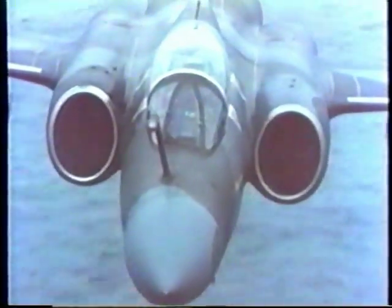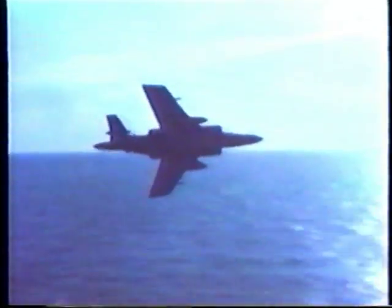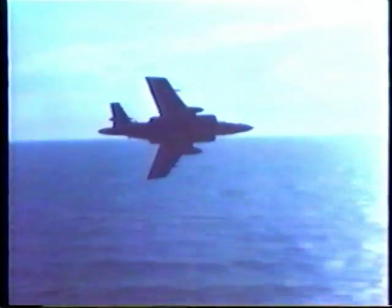For more than 20 years, Buccaneers gave sterling service to the RAF. But as a maritime strike aircraft, it only managed to show its worth during exercises with the Navy. Near the end of its service life, the Buccaneer was still proving that it could make the grade. In their last Buccaneer Overseas Detachment, 208 Squadron have arrived for exercises at Gibraltar.